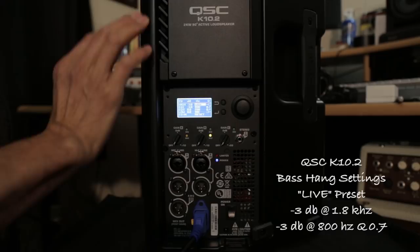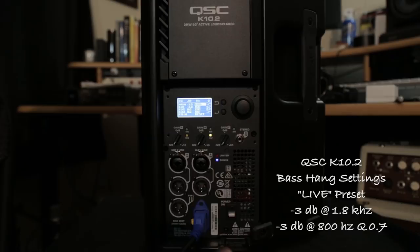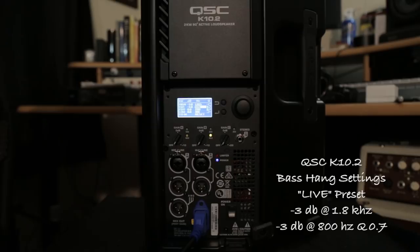That high frequency, the 1.8K cut, actually gets rid of some of that string hiss that you get in the high end, because this does have a high end driver. And cutting that 800 hertz mid-range actually gave the box more of a bottom end, more low end. So those are the bass hang settings. As you can hear, that's the fan. The fan is actually relatively quiet. Again, this is about a 2000 watt speaker. It's kind of crazy. And I did push it the other day, and it lived.